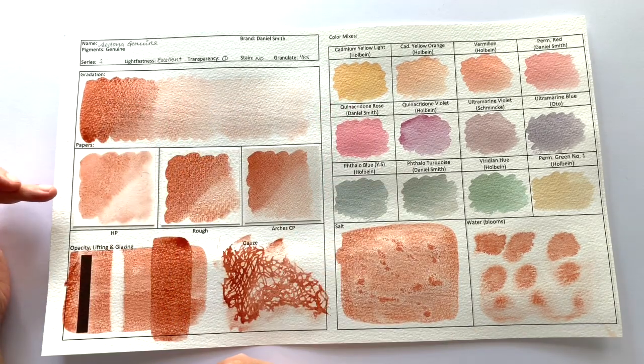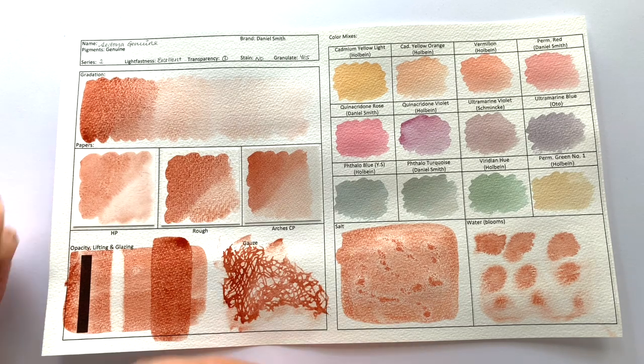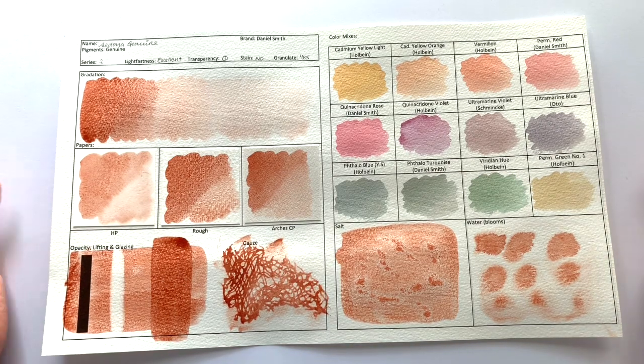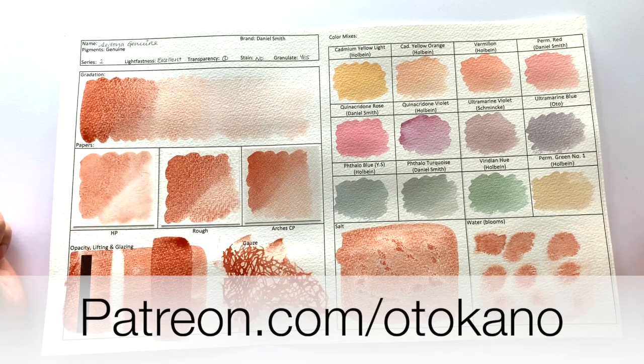In terms of hot press, again, like the Minnesota Pipestone, it creates this beautiful texture on hot press paper. And if you want to see this sheet in closer detail, I do upload high-res scans of all my test sheets from all my videos over on my Patreon, which is patreon.com/Oto Kano. Do check out the test sheet for this because it is beautiful.